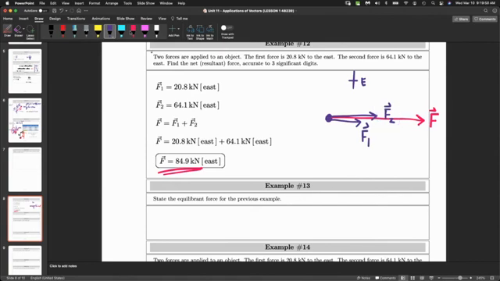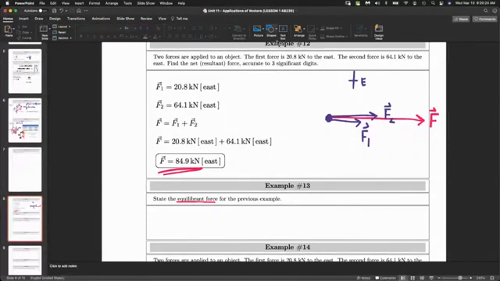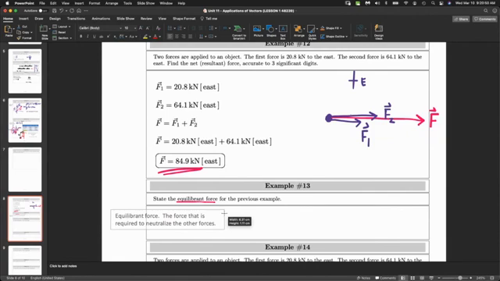So there's a quantity here that I'm asking you for in question 13. For this example we just did, it says state the equilibrant force. So that's the definition that I kind of glanced over, didn't really discuss with you. Yeah, Nikita, you went from not easy to the right answer. That is correct. So let me give you a definition for equilibrant, okay? That's hilarious. Yeah, I have seen that definition somewhere in statistics as well. So that's equilibrant force, okay? It's the force that's required to neutralize, to offset, if you want, the other forces.